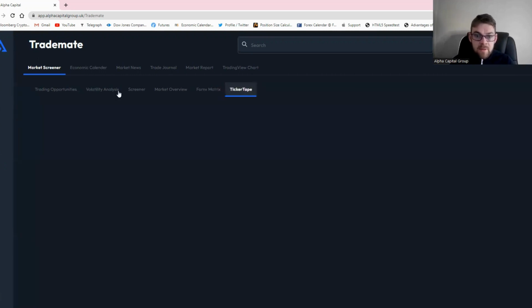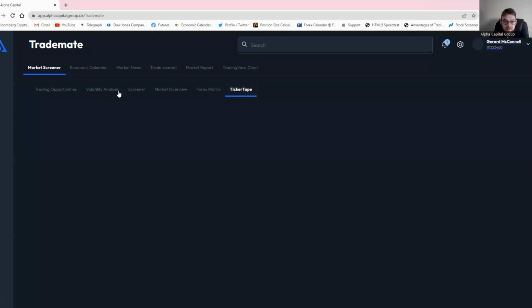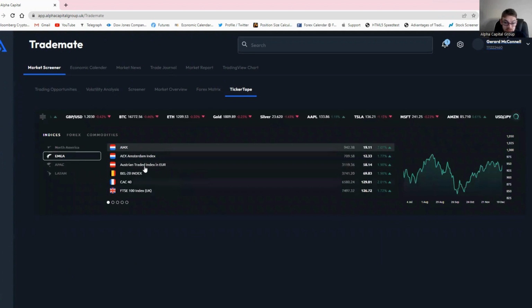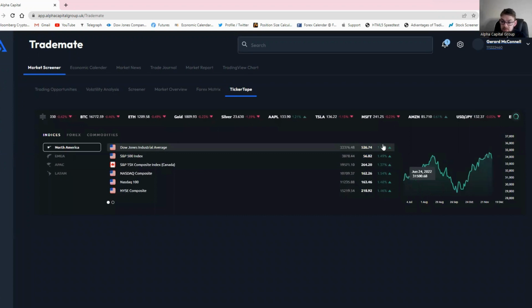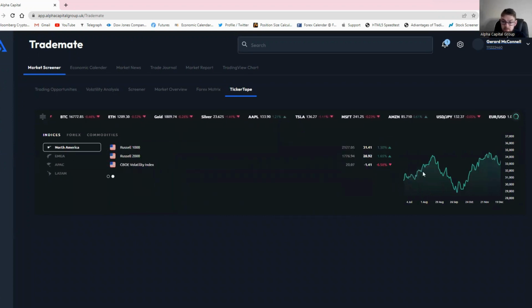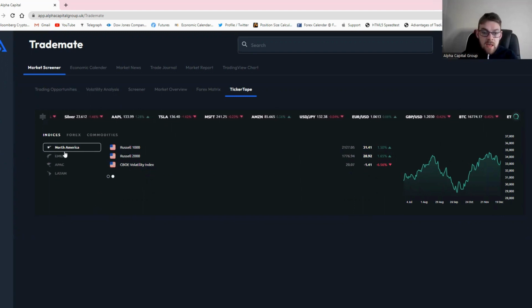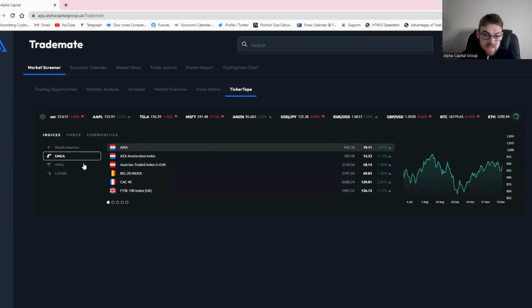The last thing is just the ticker tape, and that's obviously very, very quick, again, very quick overviews of the different asset classes. Of course, indices, EMEA, so that's obviously European-based indices as well, so you can kind of factor in the performance. So largely speaking today, we can see indices up across the board in the US, very, very quickly, with the exception of the volatility index. But we know beforehand that the volatility index and the stock market performance are generally negatively correlated. Therefore, we can deduce that obviously risk sentiment today is heightened. Why? Because the stock markets are kind of pushing higher, or trying to push higher. And of course, the indices then are obviously doing well in the background.